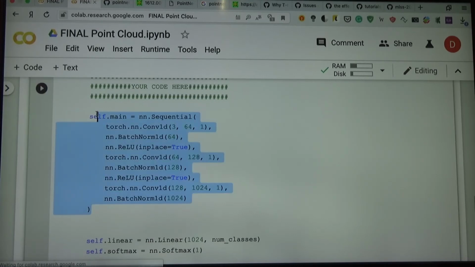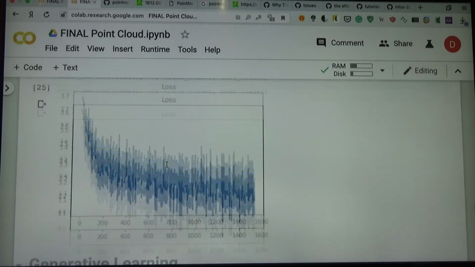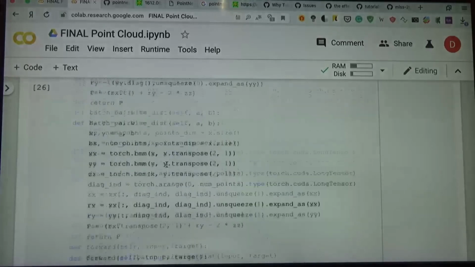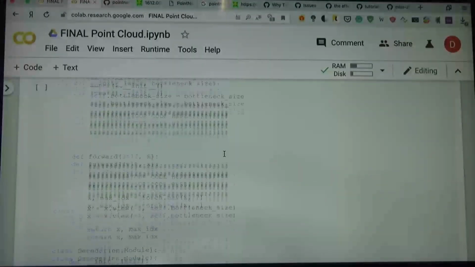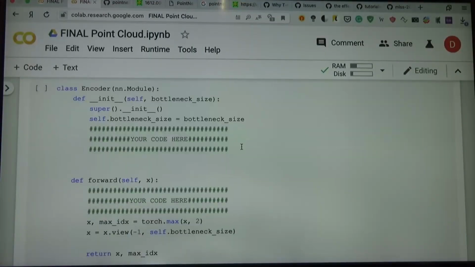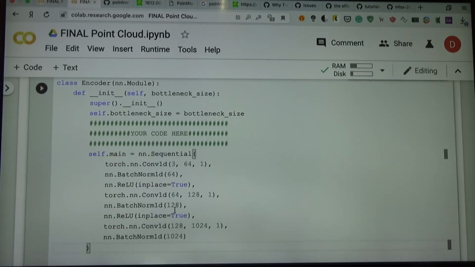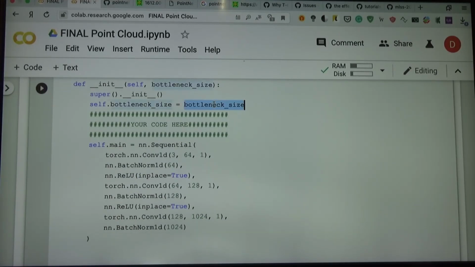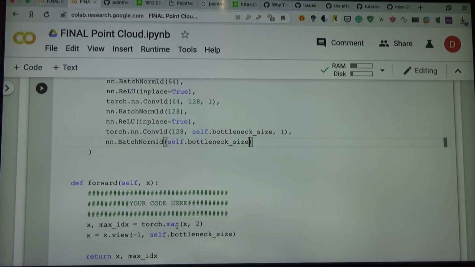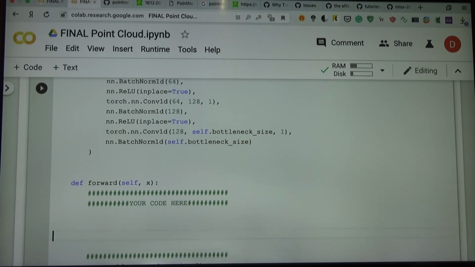Yes. Euclidean distance, yes, because we're in three-dimensional space. Are there any questions? Okay, I see everybody's tight and we are almost done. So, chamfer distance, and now our goal is to implement the encoder and decoder.